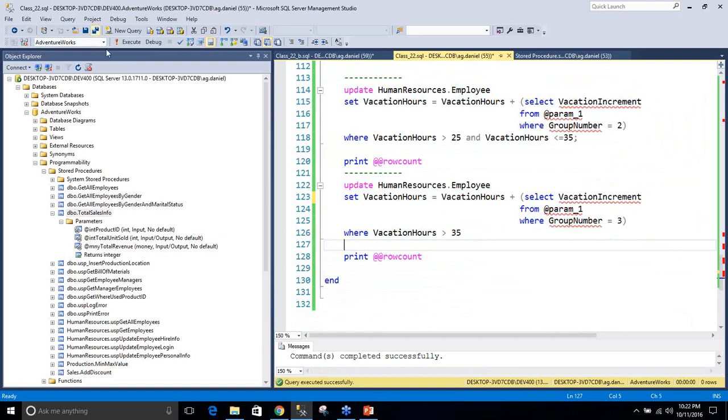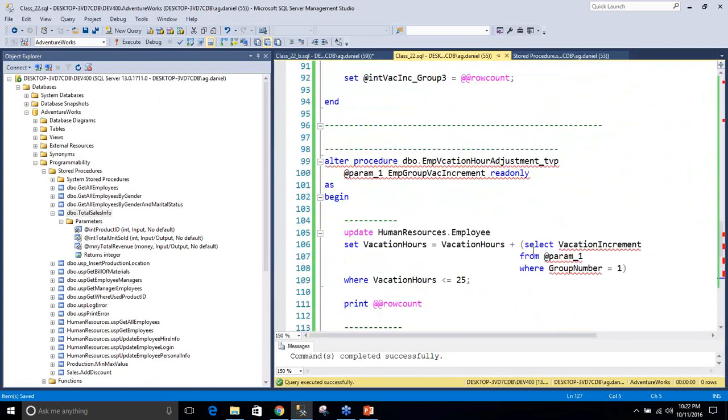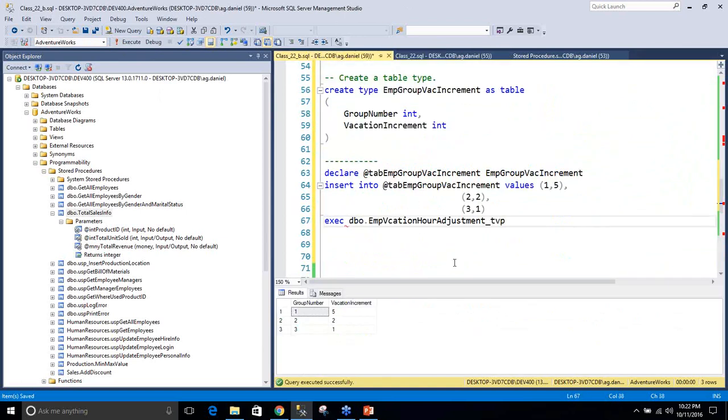All right. Great. So now let's go back here. Now I want to call this stored procedure. If I want to call the stored procedure, nothing fancy, just call the stored procedure the way it's supposed to be called. So what is going to be the only input parameter? This is going to be the only input parameter, right?